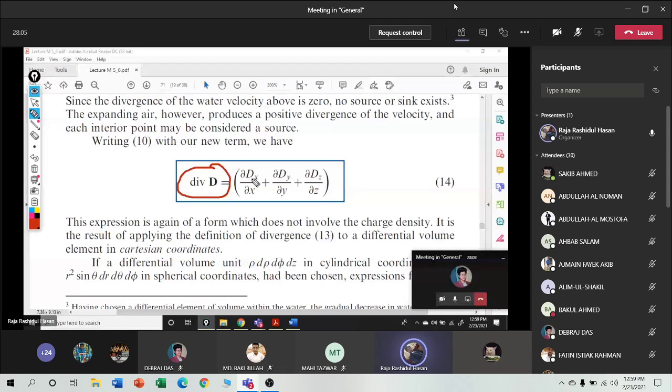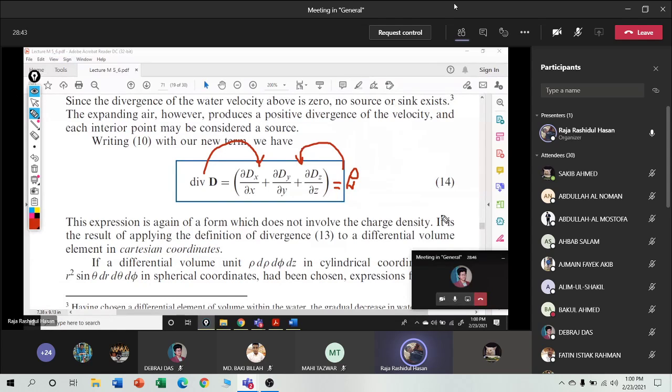তাহলে div d equal to, we can write down this one, del by del x plus del by del y plus del by del z. ওকে, তাহলে এটা একটু লিখতে হবে। আবার div d equal to আমরা কি জানি, আমরা আবার লিখতে পারি যেহেতু div d equal to rho v। তাহলে এটা just write down this formula, divergence of d equal to rho v. So we can make a relation between these three.